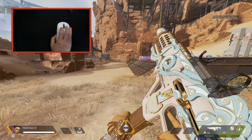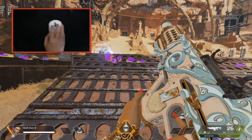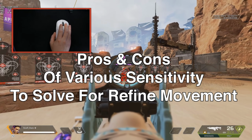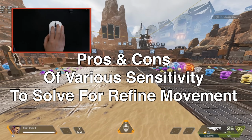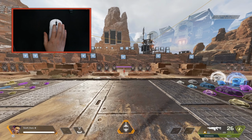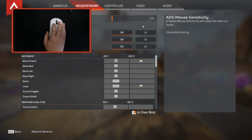Well, the first thing you can do is really get used to the recoil in game. With recoil, you have to realize just how much you have to pull down. So I'm going to give an example. I'm going to mess up my sensitivity here. I use a very specific sensitivity that I put in the config file. But the first thing that individual players always try to do is solve for it by either raising their sensitivity or slowing it.